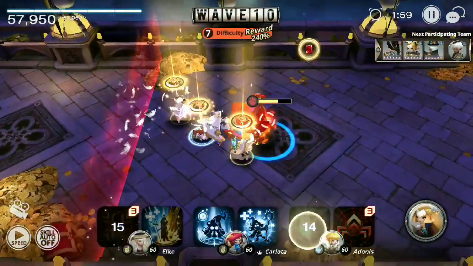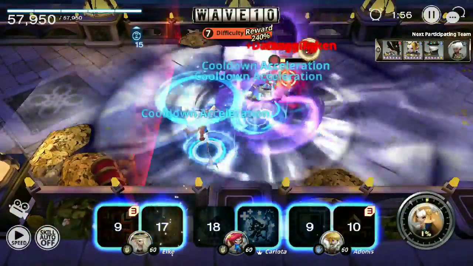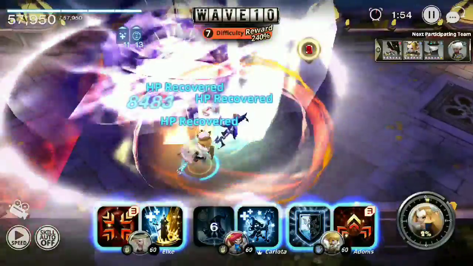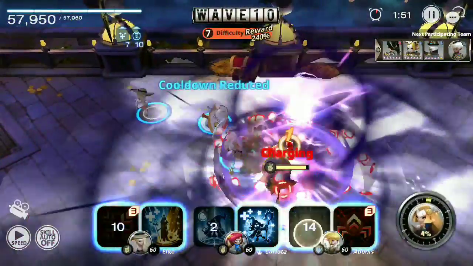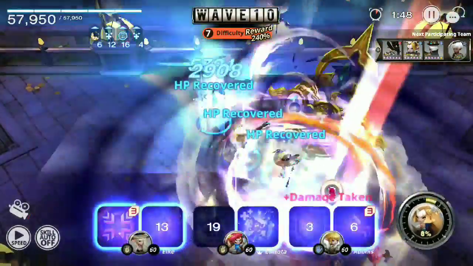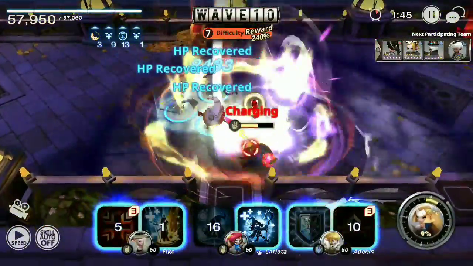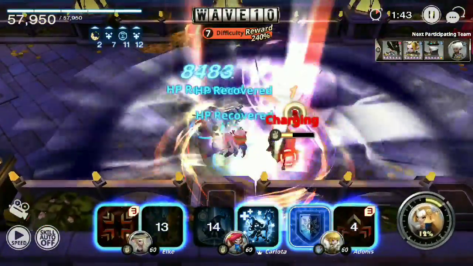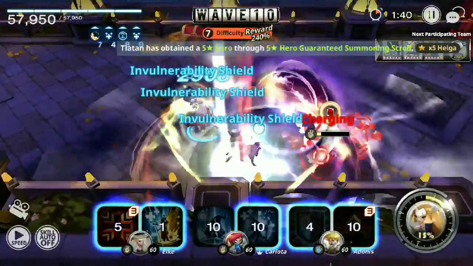Alright. We took care of him. Darn it. Alright, we're gonna need to take care of you. Once you catch them in the charging, it's almost impossible for them to get out provided you have enough status activation. So this is another reason why Elky is super OP.